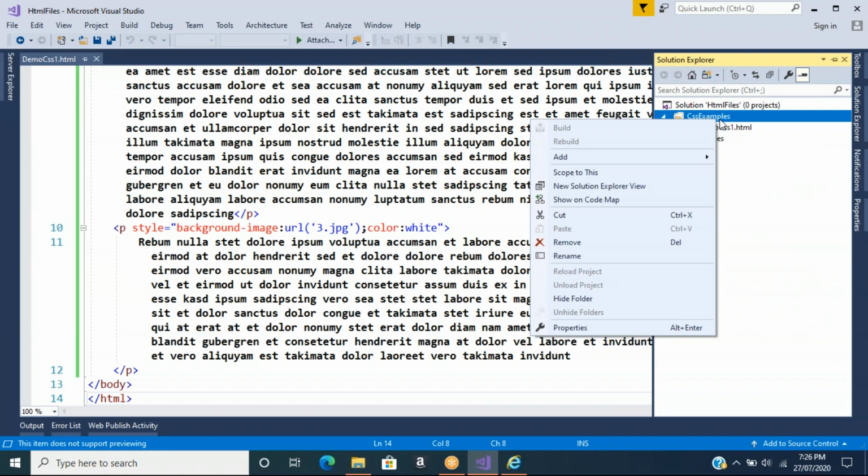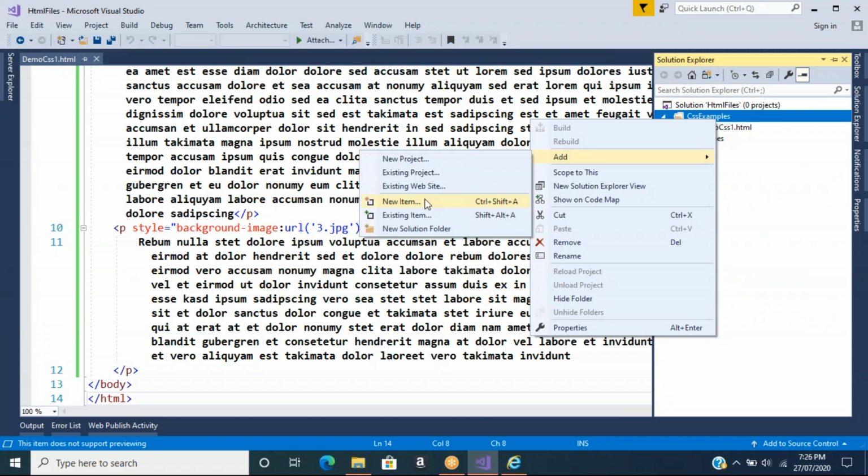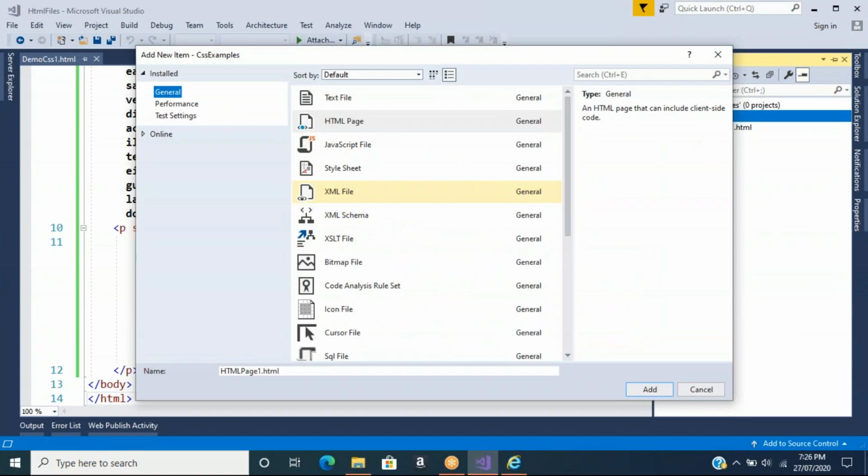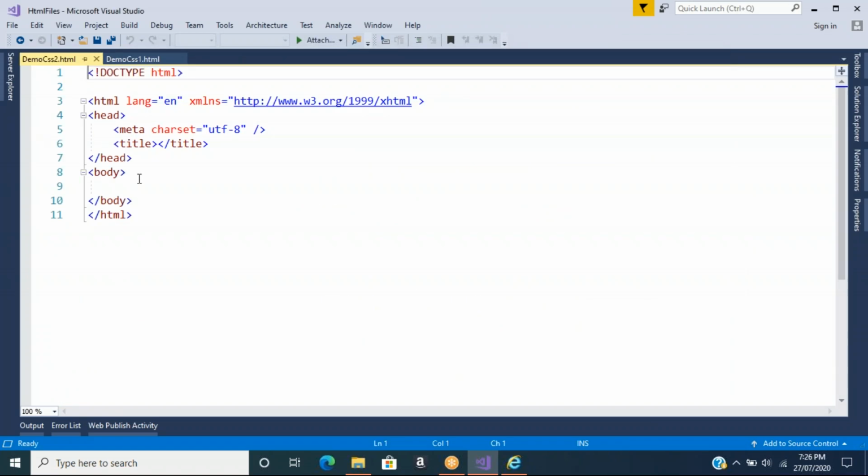Right click on the folder, add new item, name you give demo css2.html. Okay, that was inline style. Now I'm showing you how to work with internal style sheet. Second part, this is internal style sheet.